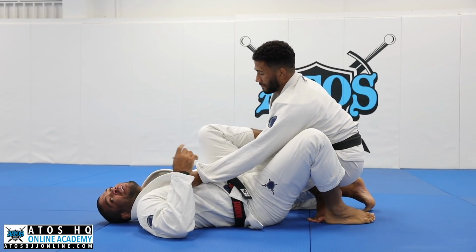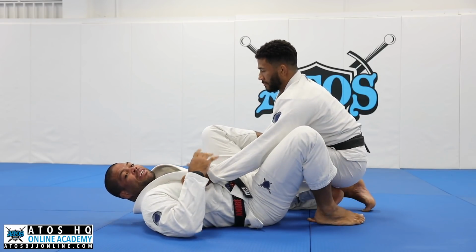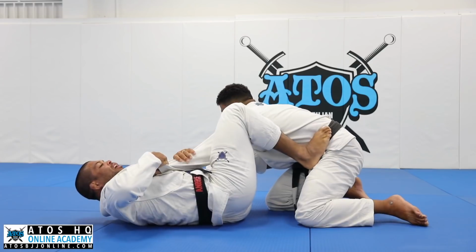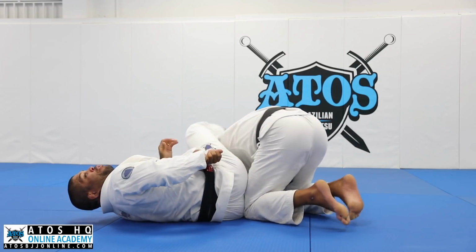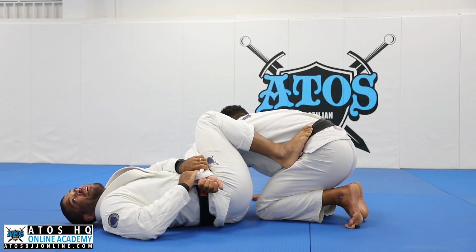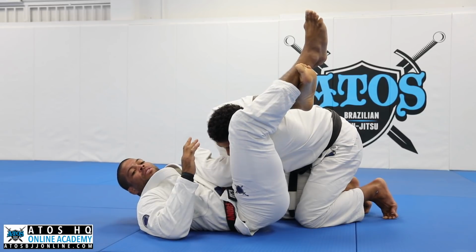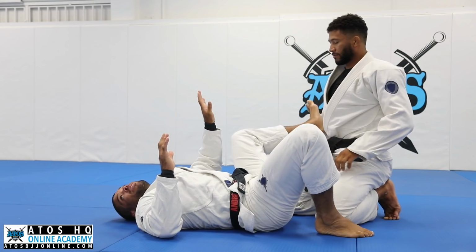So when I have the foot on the biceps, I have the option to not only attack the arm, but also to go for a triangle. You gotta understand, every time you kick the leg, you have these three options. This armbar here. You have the omoplata if you turn his thumb down, because once you turn the thumb down, there's no more leverage for you to attack the arm. Or you're gonna go for a triangle. Then it's up to you what you're gonna do. And again, the triangle only works if your foot is on the biceps.